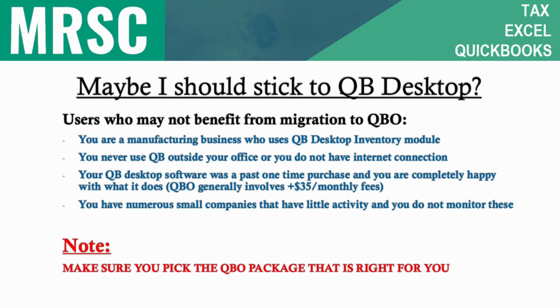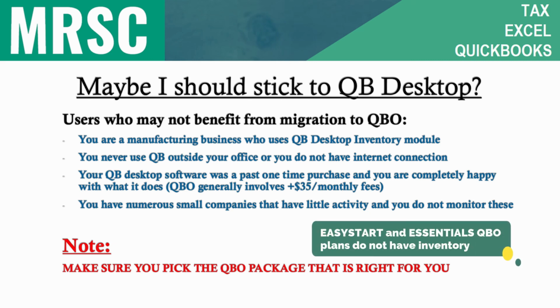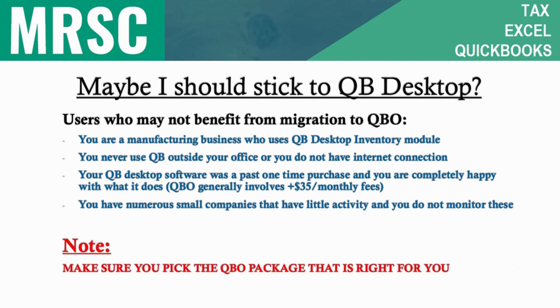Like I've been saying earlier, QuickBooks Online isn't for everyone. You may want to stick with your QuickBooks Desktop file, especially if you're the type of business who's in manufacturing. QuickBooks Desktop is able to handle inventory a lot better than QuickBooks Online. So if you're a manufacturing business that's dealing with raw materials which then get converted into work in processes and multiple work in processes, you might want to stick to Desktop.